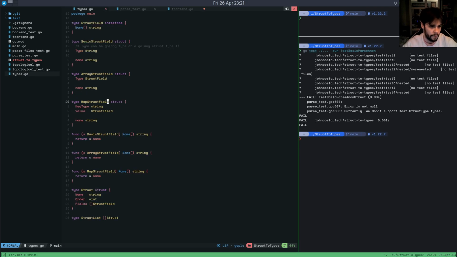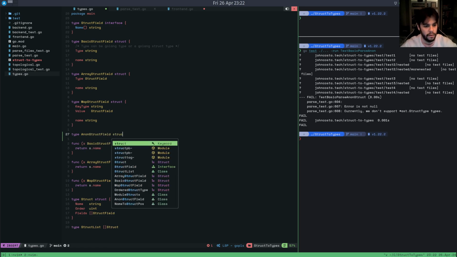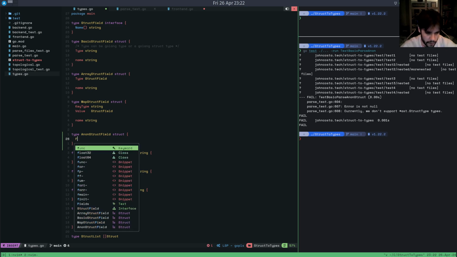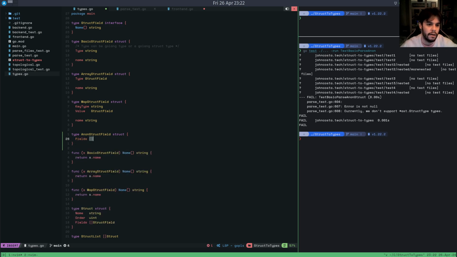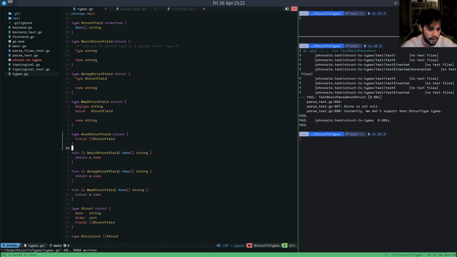But we're going to have to add another type here, I'm pretty sure. Type anon struct field struct. And this really is just going to have fields, which is an array of struct field, and that's it.